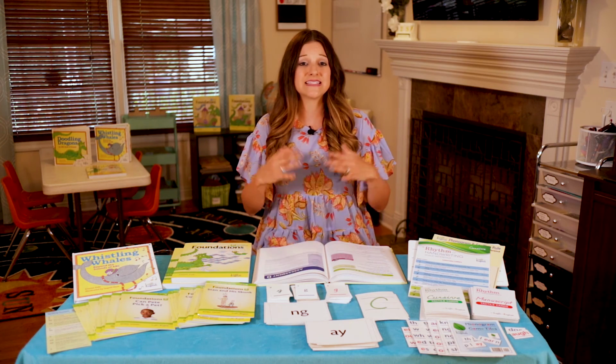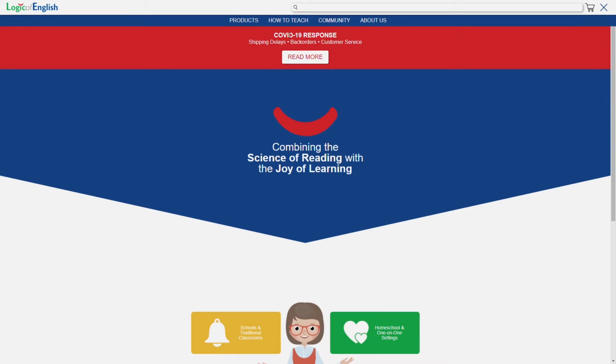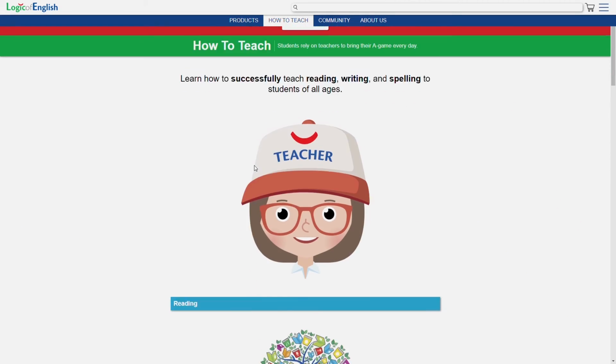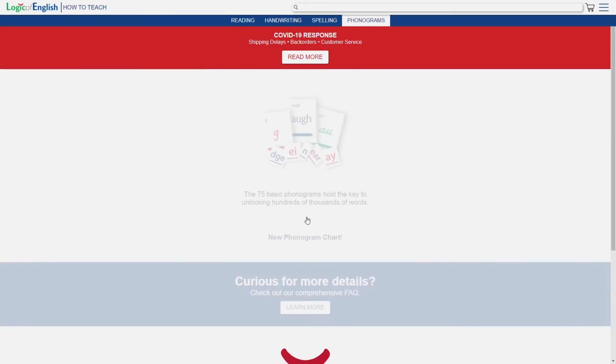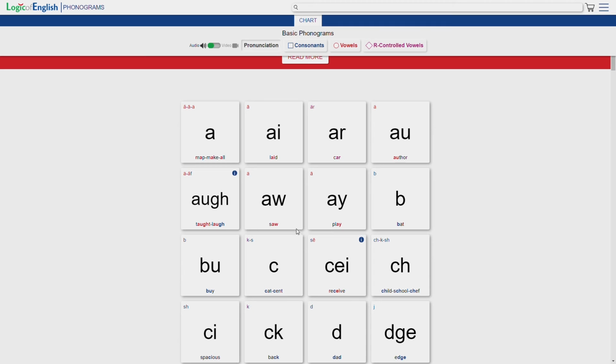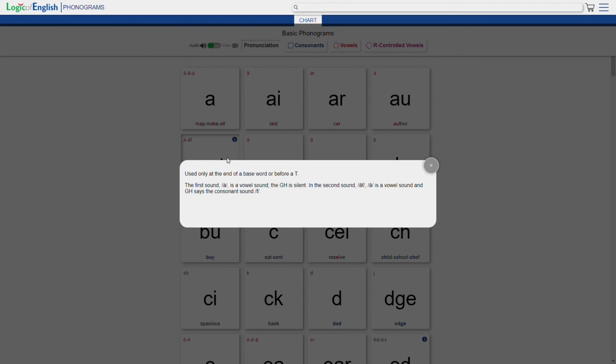the flow of the lesson, and just how everything was laid out. If you find yourself needing some additional resources while you are teaching, there's a lot available to you through the Logic of English. Go to the Logic of English website and check out the interactive phonogram chart. On this phonogram chart, you can click on the phonograms and actually hear the sounds the phonograms are making, and that is very helpful for you as the teacher to listen to ahead of time prior to teaching, so that you are teaching those correctly. You can also sit your child down and let them click around on the phonogram chart and practice those sounds, and that can really help.